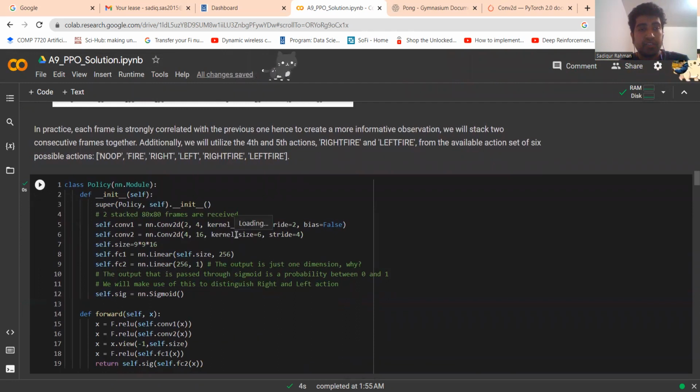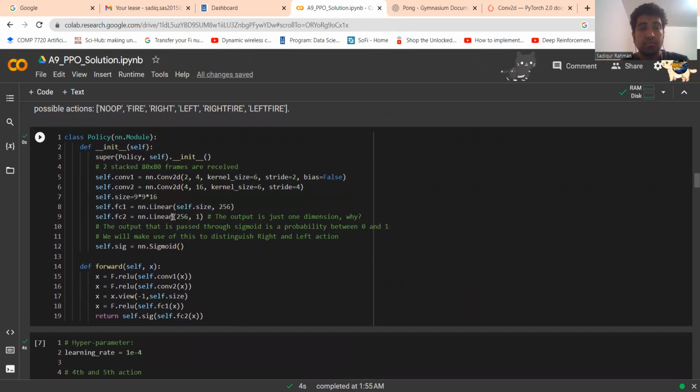Now we'll define our policy. At first, the initialization, where we are putting in some multi-layer description. We have convolutional layers: input channel 2, output channel 4, kernel size 6, stride 2. The next convolutional layer takes the 4 output channels as input and produces 16 output channels, with some kernel size.